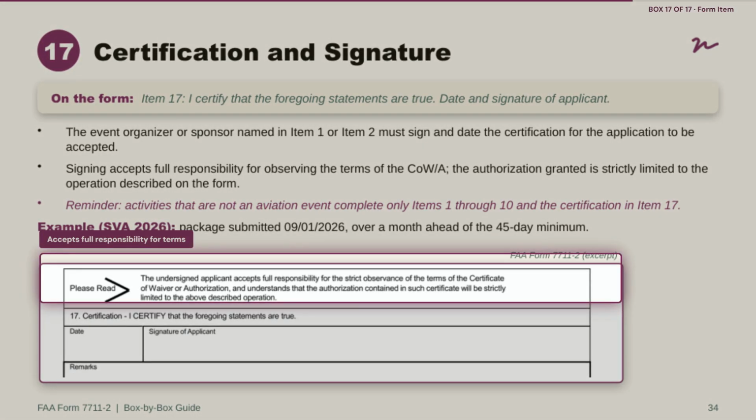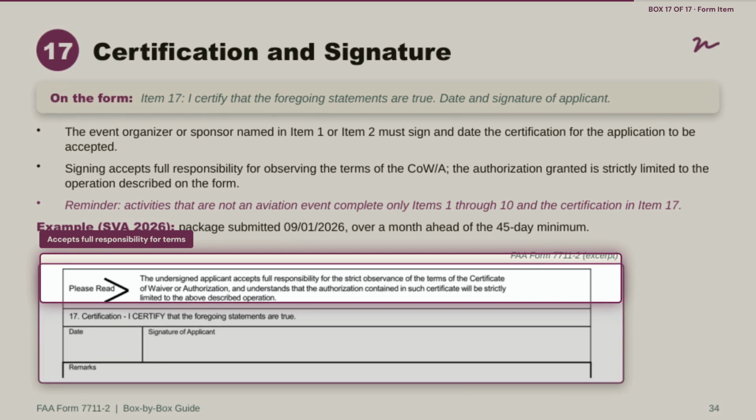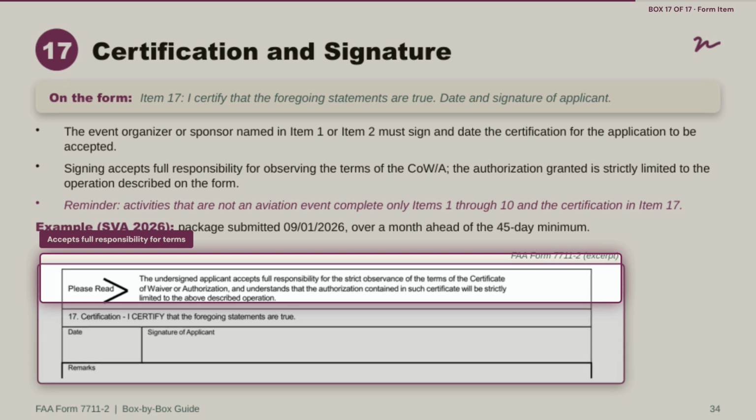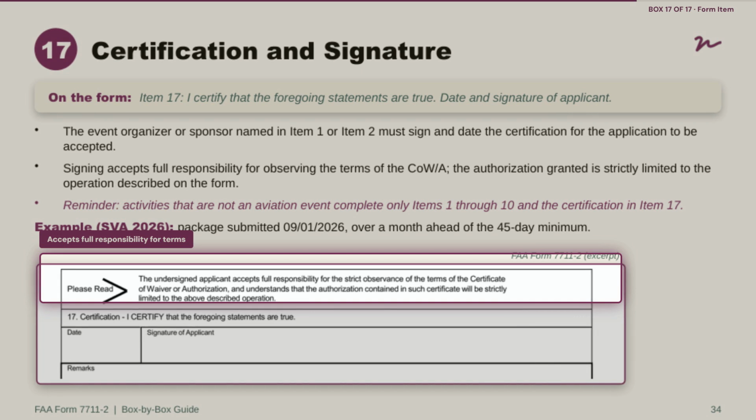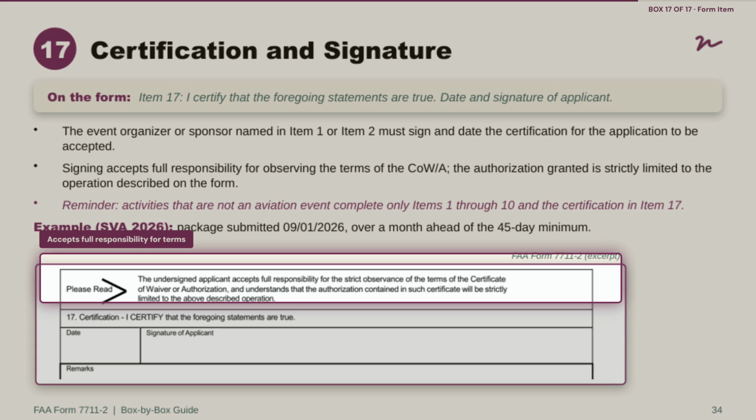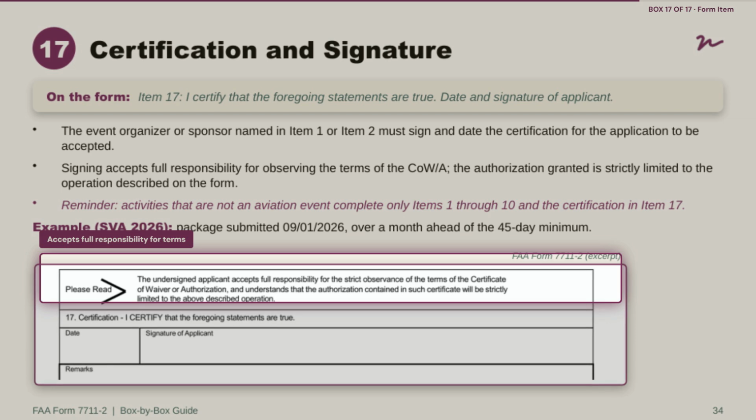Item 17 is the certification and signature, a statement that the foregoing statements are true, along with the date and signature of the applicant. The organizer or sponsor named back in Item 1 or Item 2 has to sign and date the certification before the FSDO will accept the application at all. Signing here means accepting full responsibility for observing the terms of the Certificate of Waiver authorization.